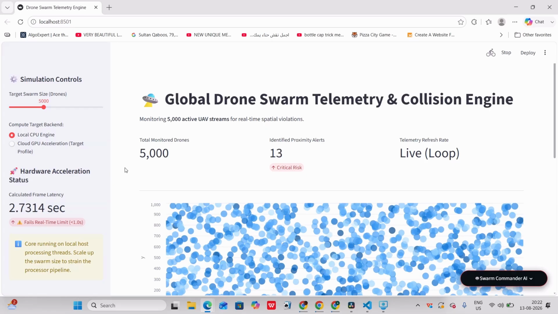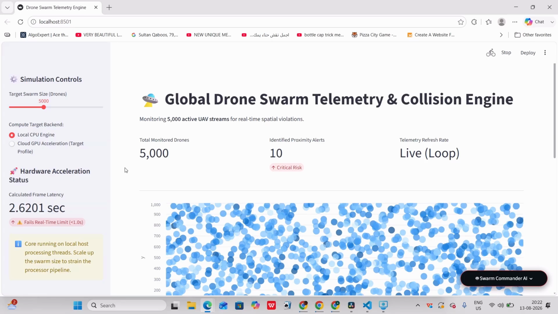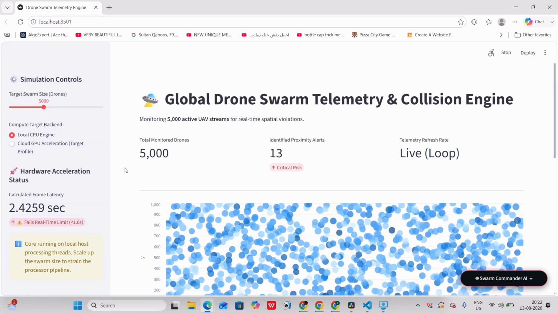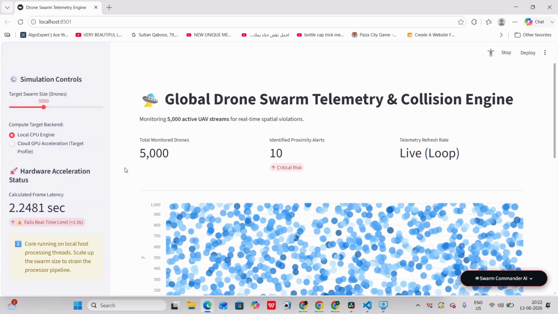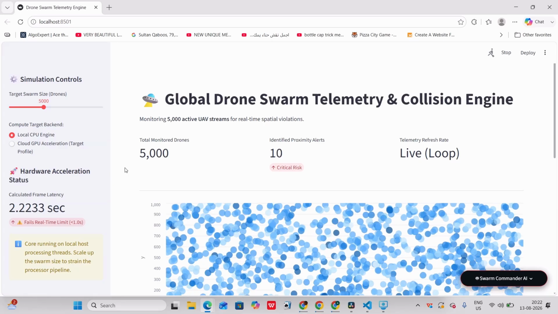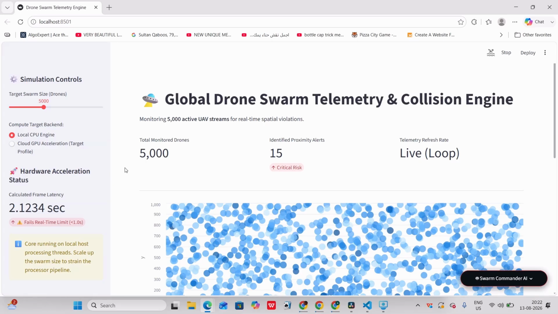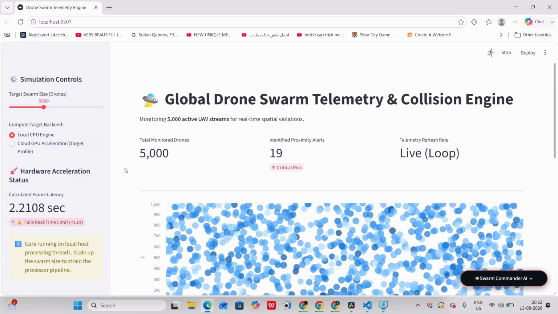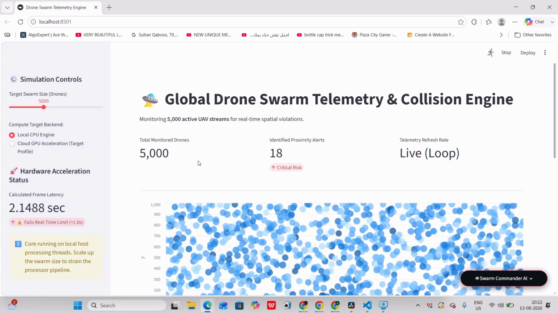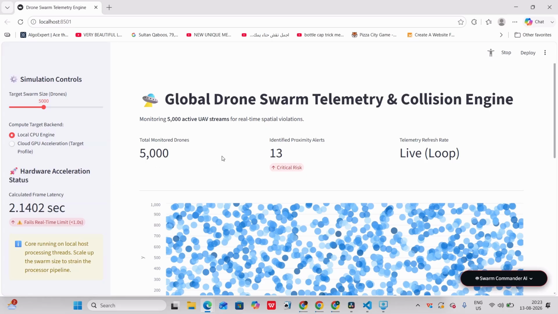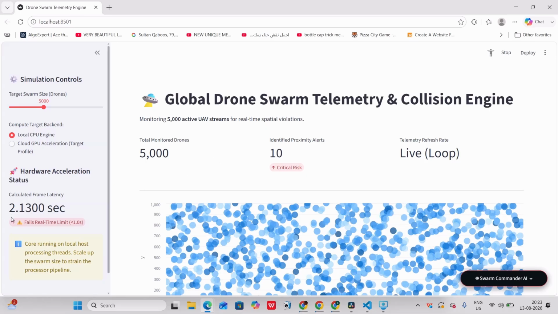Another application could be smart agriculture and precision farming, where autonomous drone swarms are deployed to spray crops and monitor soil health. In this scenario, the data dependent bottleneck is that the standard CPU architecture cannot handle high frequency spatial mathematics, that is, calculating the distance between 5,000 moving objects simultaneously fast enough. If the CPU takes too long to process the data, the drones have already moved and the data is obsolete.